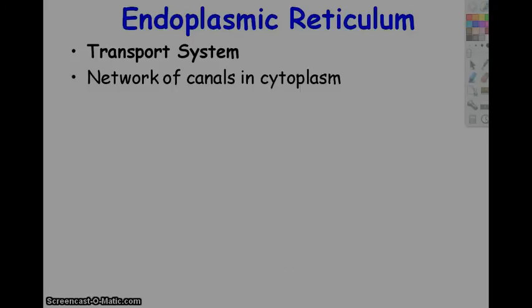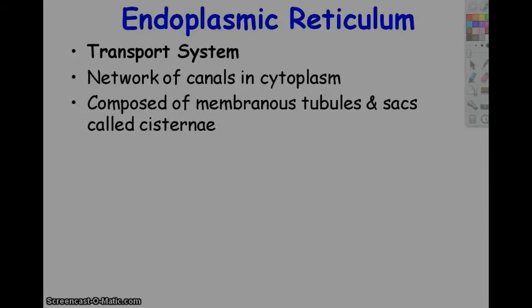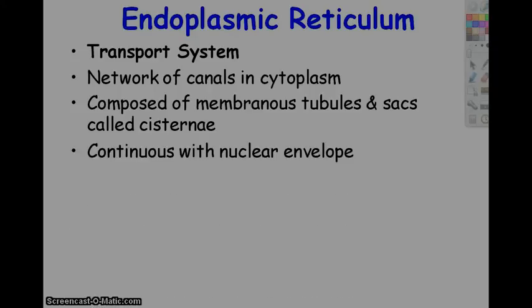All right, last thing for today, the ER, Endoplasmic Reticulum. It basically looks like a bunch of long tubes. It's a network of canals. And it does exactly that. It transports things through the cell. It usually starts right outside of the nucleus. So you'll actually see the nucleus, and then you'll see these long tubes.